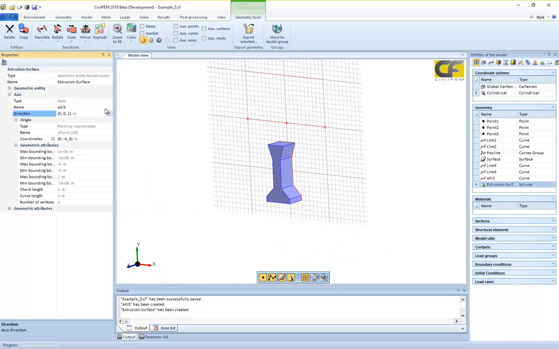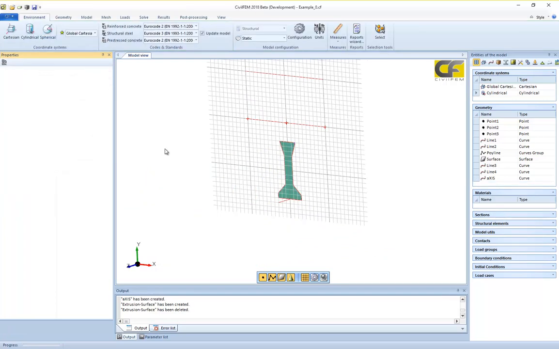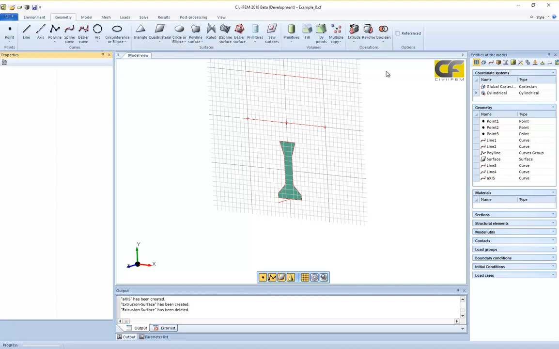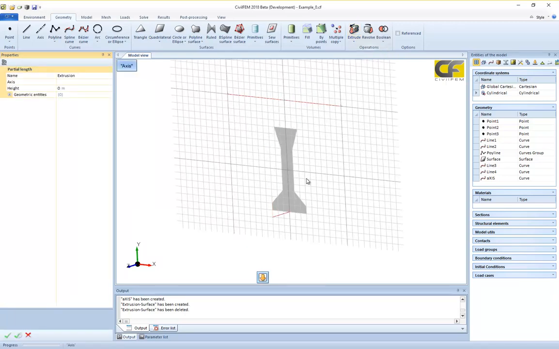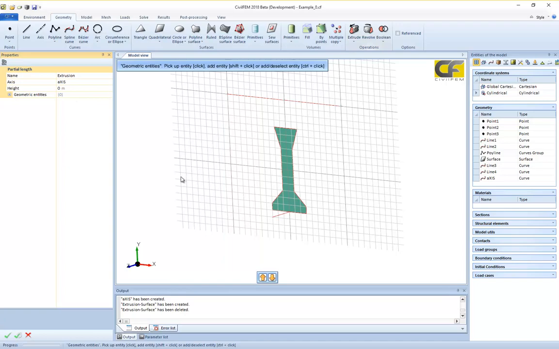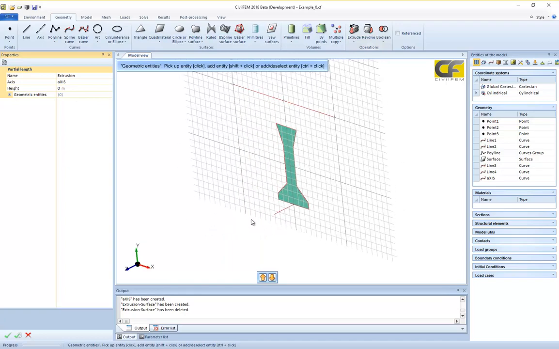And another way to create an extrusion, if I delete this volume, is to use the partial length instead of a path extrusion. Partial length is the same procedure. Just select an axis, but in this case we will set the length, which is not necessarily the same length as the axis.